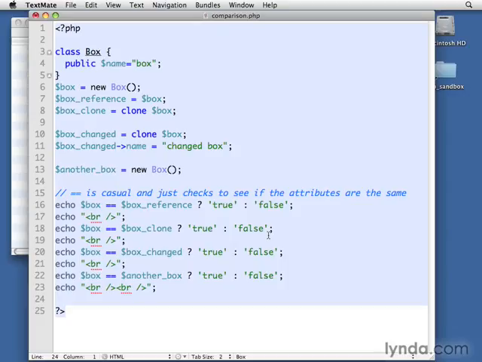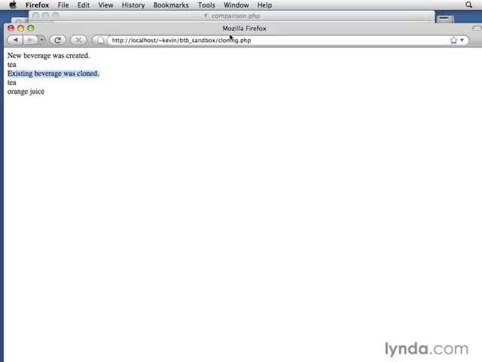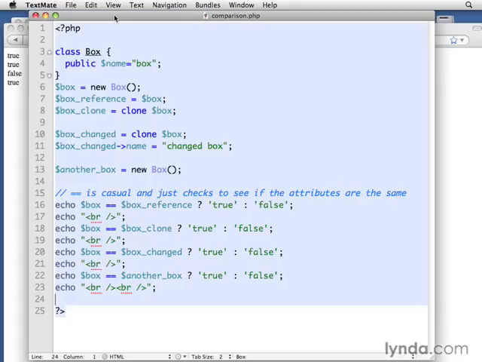When are they the same? And we'll be able to see the difference. Let's bring that up and try it. I'll go to Firefox and let's bring up comparison.php. So I got true, true, false, and true. So let's just come back here and make ourselves some notes. This is true. This one was also true. This one was false. And this one was true.